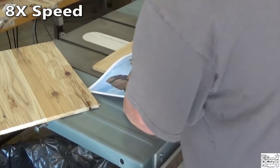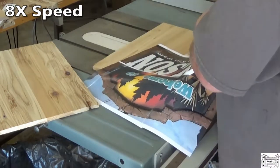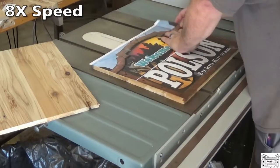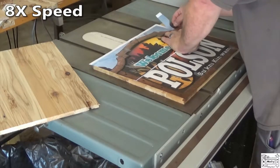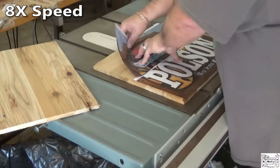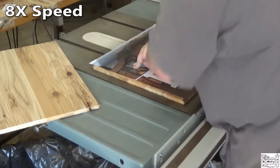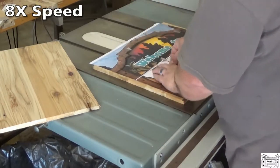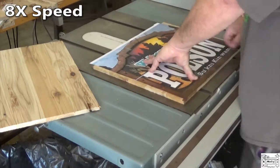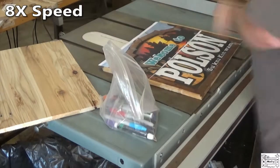It's at this point that I realized that because this is an actual photograph that I'm working from and that I've blown up, the proportion is a little bit off. And it's not really square, and what I'm working with is a square piece, and it needs to be square, so I'm going to make some minor adjustments by taking the photograph apart because I printed it on multiple pieces of paper. So I'm going to square the actual photo up, and then I'll take my colored markers and mark what needs to be cut or carved so that I know where to follow my lines with my router.